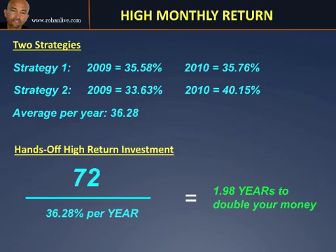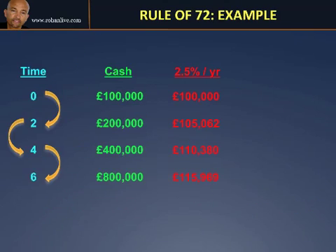I'm using this formula in a very simplistic way just to give a strong handle on approximately how quickly money can double. So based on £100,000 invested, with a roughly 36-37% return, money would double from £100,000 to £200,000 in two years. From two to four years it goes from £200,000 to £400,000. From four to six years it goes to £800,000. So roughly in five years you're looking at about £700,000 of cash in the account from an original investment of £100,000.